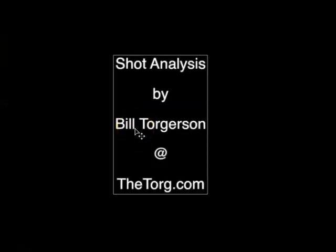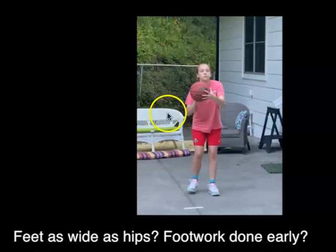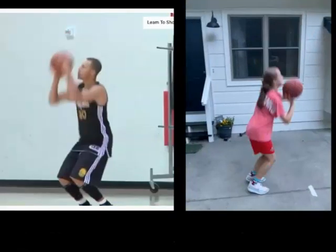So a couple recommendations for Charlotte, which you can read about on the website, but to be brief, one, to get her footwork done earlier. Two, to catch with the guide hand on the side instead of underneath. Three, try to get that top arm parallel to the court, so getting this top of the arm straighter out, and that early footwork, I think, will help a lot with that.